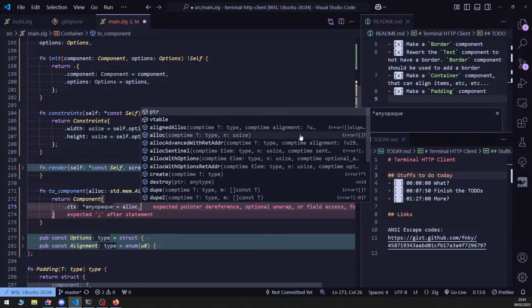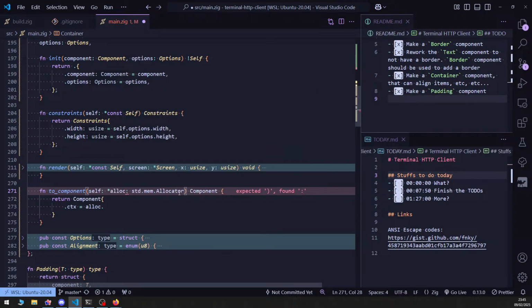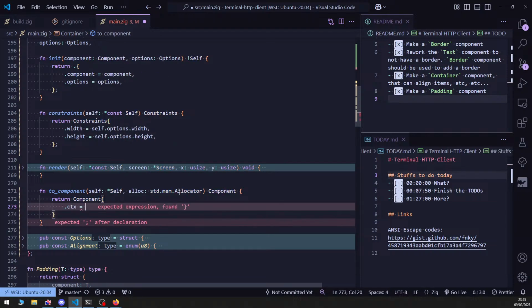How do you do that? Because self probably should be a pointer. So you need to make sure that we are on the heap.